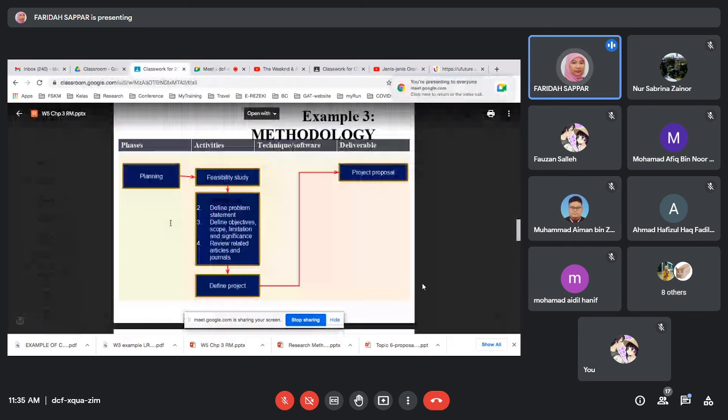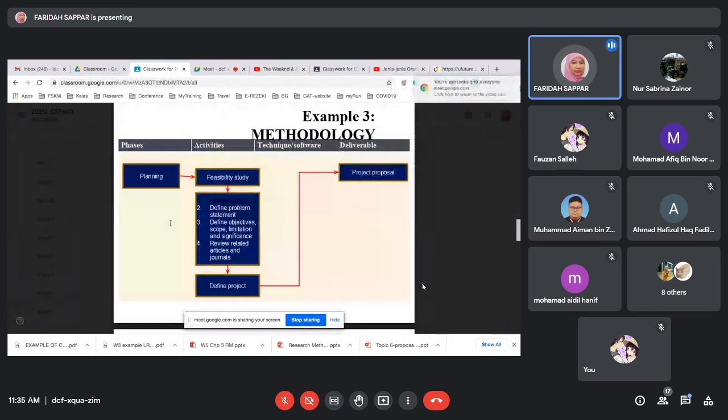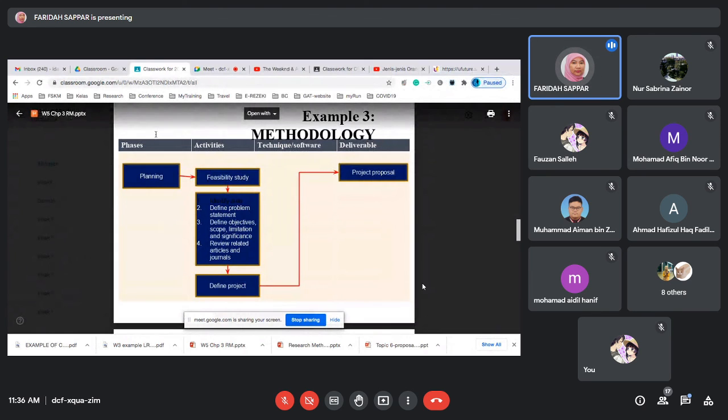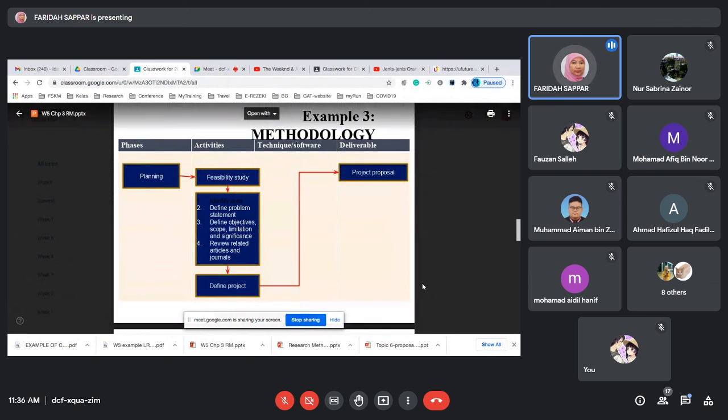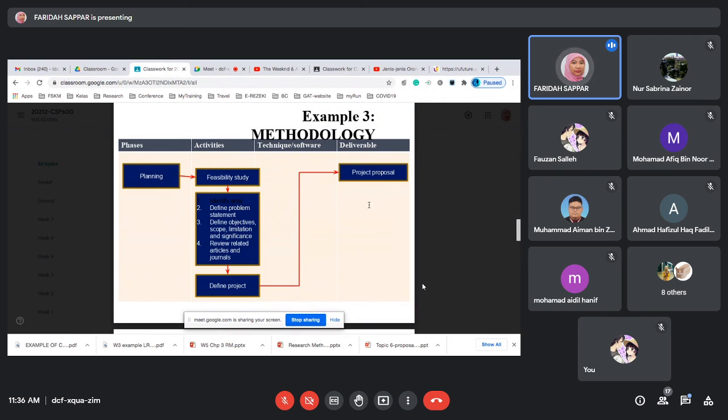Okay, this is supposed to be the methodology untuk project methodology. Summarize yang most of the student akan ikut. Apakah you nak ikut pun boleh lah. You letakkan you punya research methodology tu phase yang keberapa, section tu kan yang saya cakap. Discuss dengan supervisor, so you nak buat you nak sectionkan phase you tu macam mana, and then you list out all those activity apa yang you nak buat, teknik ataupun software yang you akan guna ataupun hardware yang guna, ataupun teknik ataupun method yang you akan buat, and then supposed to be at the end on that particular session what are the output yang you akan dapat daripada that particular session.